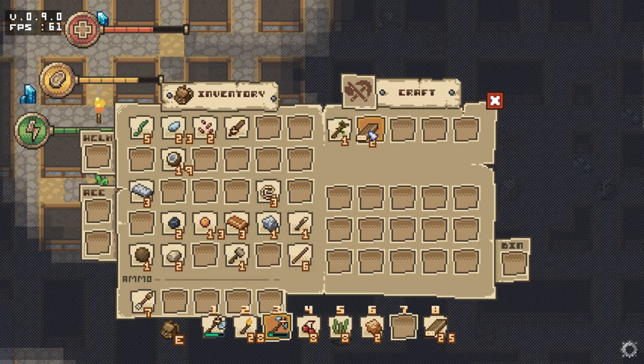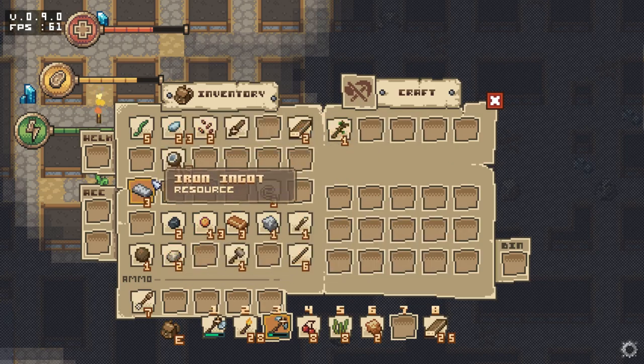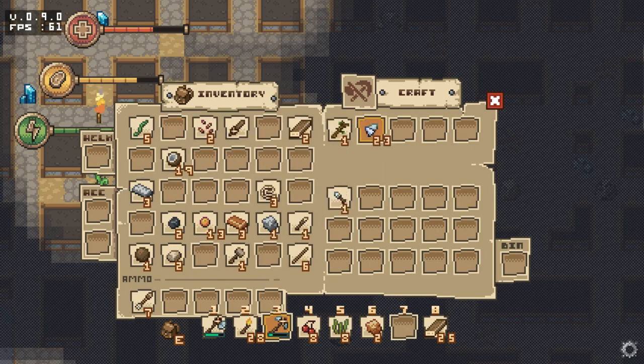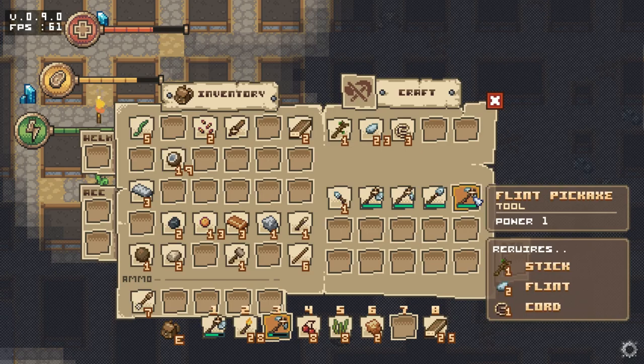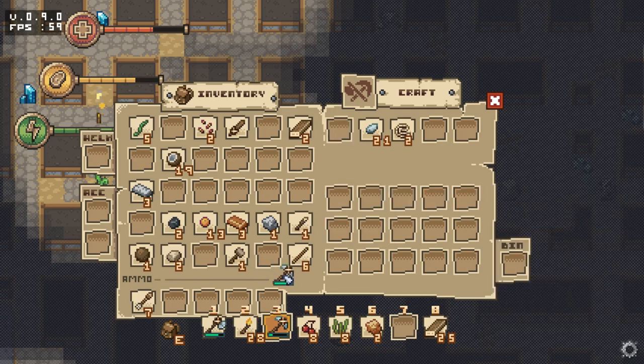We need to make another pickaxe. I'm gonna run out of pickaxes very soon. So here's my stick. Here's my, not iron ingot. Here's my flint. And here's my rope. Can I use a refined stick? No, I can't. Which is a shame. You would believe a refined stick would work better. Alright, pickaxe.